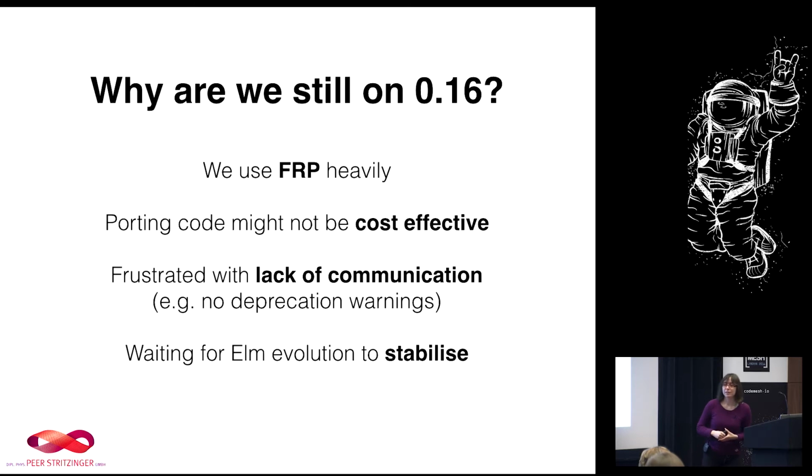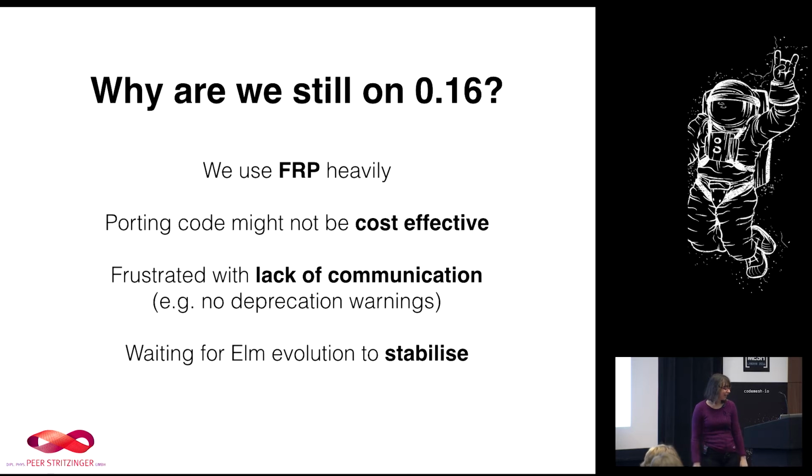So why are we still on 0.16? As I said, we use FRP very heavily. Also, this project was for a client, so we cannot use an unknown number of weeks of money from the client to port this, because we're not guaranteed to have a result. And also, it works. So if it works, don't touch it.